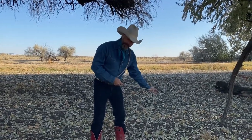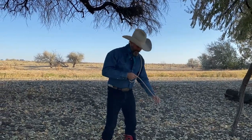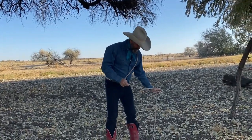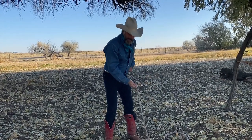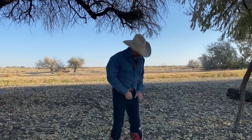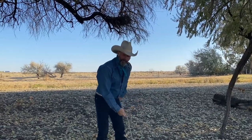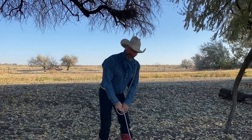But if your spoke is bowed out to your loop as you're swinging around, then that's a failure. Your loop is going to get smaller as you go. So what you have to do, you have to reach up and grab that rope and pull it through your hand. You got to keep spinning. You reach up, pull it through your hand to make that spoke the right proportion. Then you can speed it up a little bit and you'll feel the Honda slipping towards your hand. You just let that spoke out until you got the full size of your loop and your spoke is the right size.